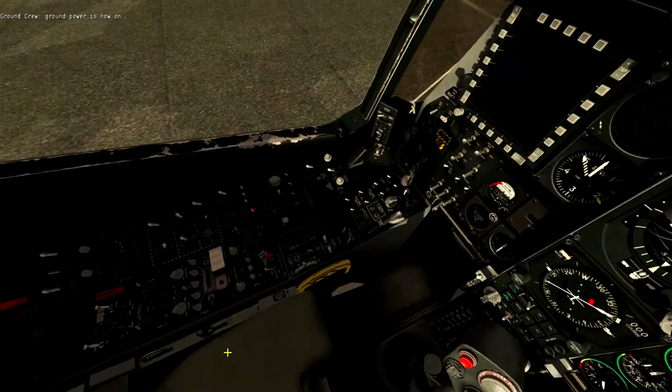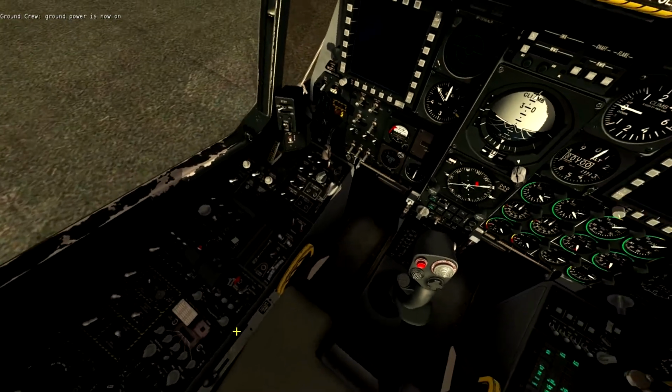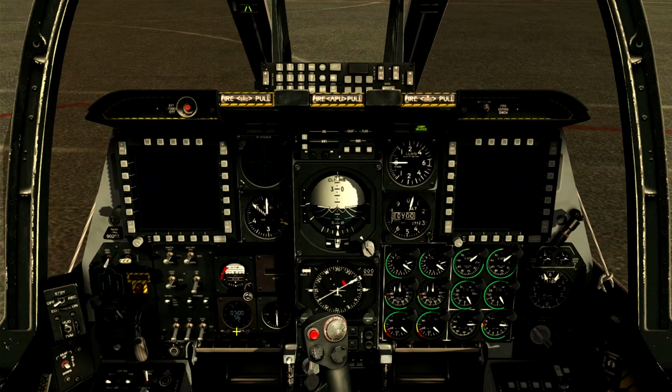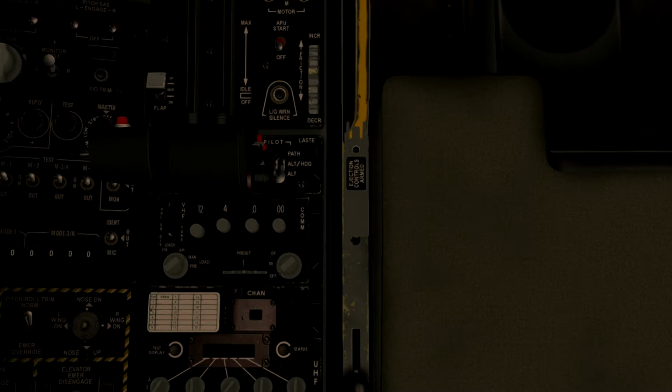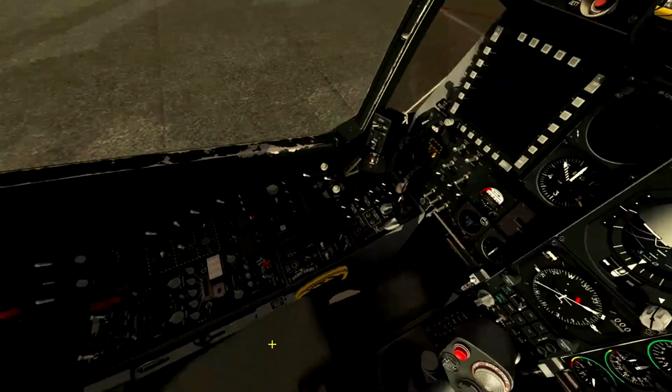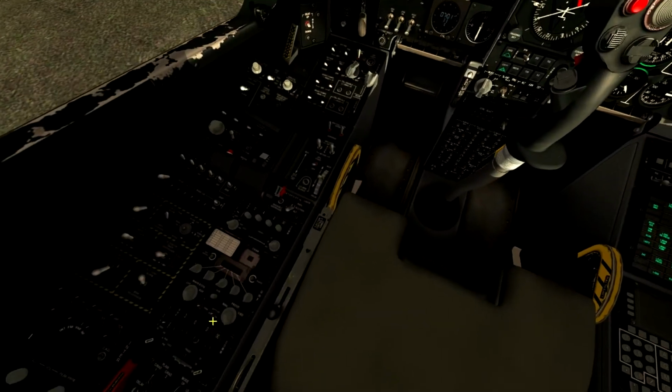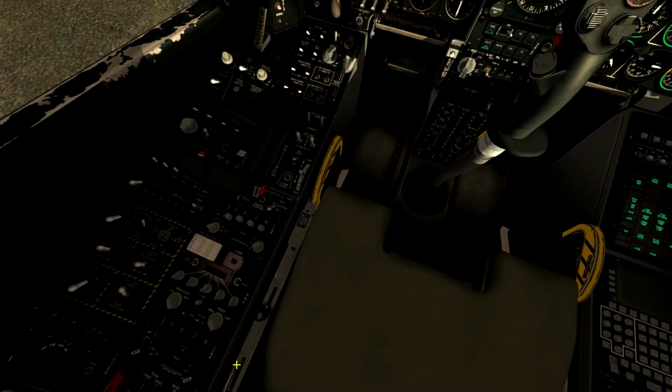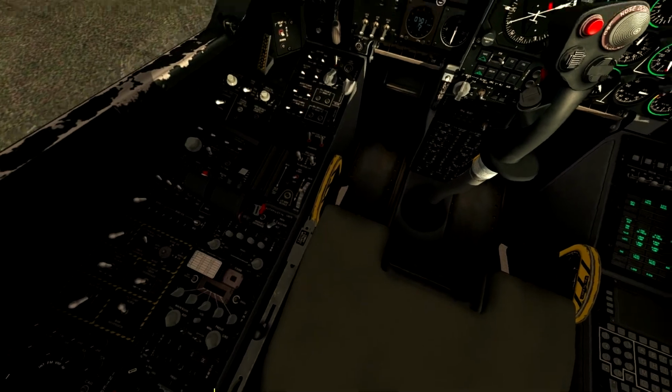And now I'm going to show you how to use the radios. If we hit 0 and then 1, it'll bring us over to the radio stack. And you can see here, this is the VHF AM radio, this is the UHF radio, and then behind that, which we can't see in that view, is the VHF FM radio.